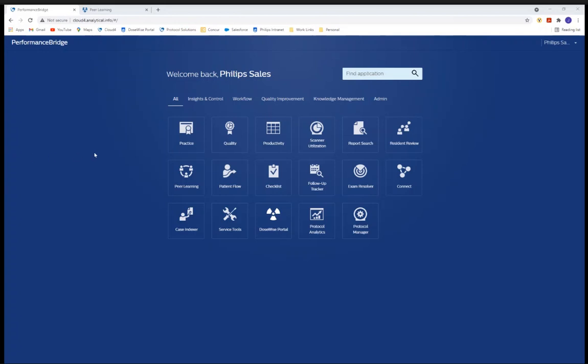In this session, we're going to cover the peer learning application, which is one of the additional apps available on the Performance Bridge platform. As we've talked about in the past, the platform comes with quality and productivity, which are the two standard analytics applications. The database is the same. Quality is the data visualization, dashboarding type of application, and productivity is more of a report-based view, so a spreadsheet, words, numbers, etc. But those come standard with the system on the platform, and all of the other applications are selected by the customer based on what problem they're trying to solve.